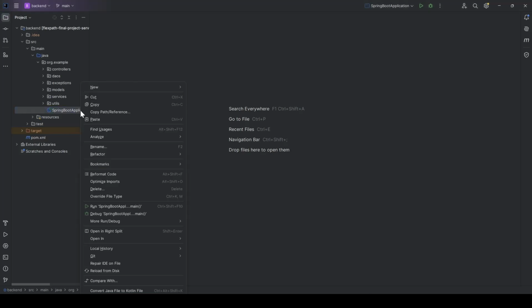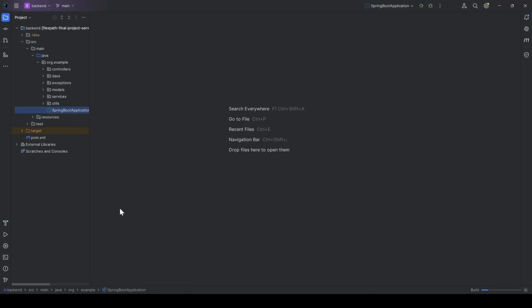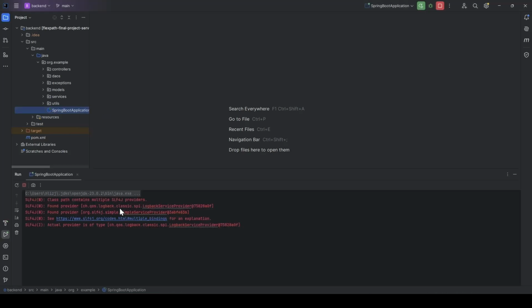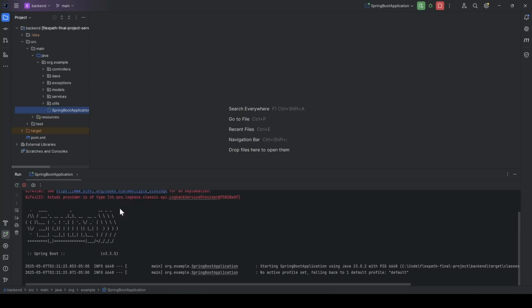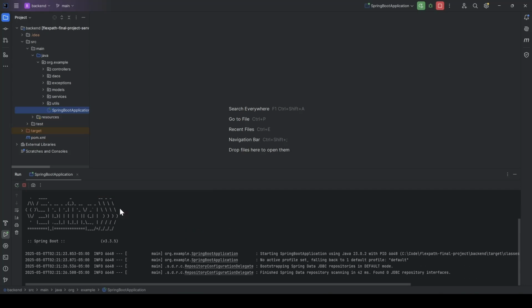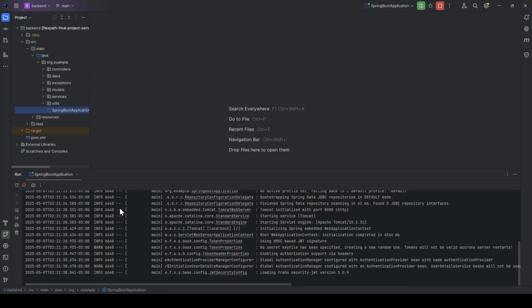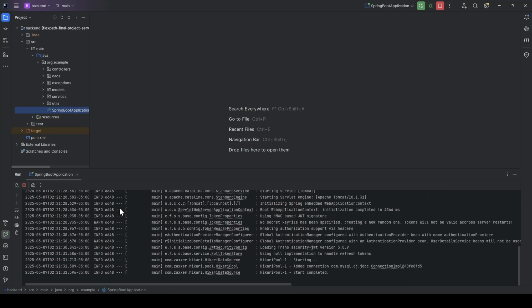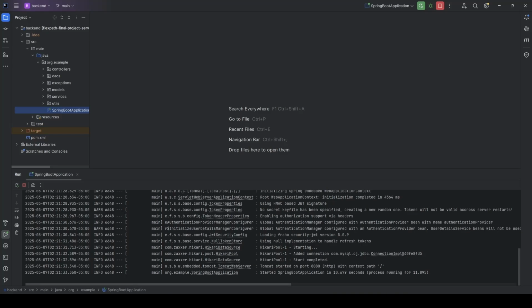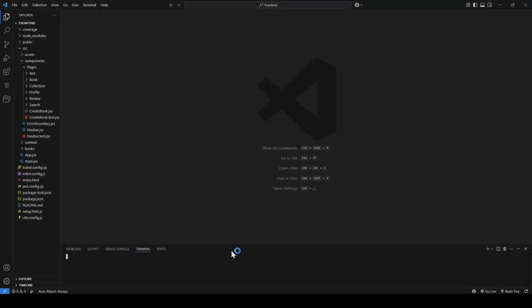So I'll start by starting my backend. And while that's loading, I'll outline what I have planned. I'll first go over my UI and functionality, then dive into my front-end code, and finally round out by talking about my backend code. So that has started. I'll go ahead and start my React app.